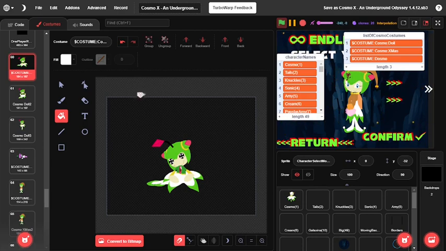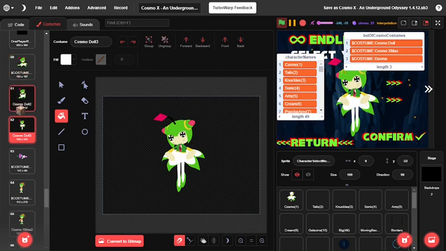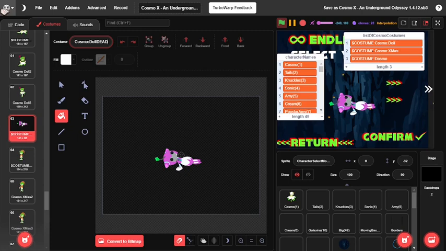So apart from that, the way to just add the standing costume is to copy this here, and then put stand at the end, all capital like that, and done. And then just remember the rule is that these two have to follow it in the order that you want, and then just make sure that for the dead one, it's the same thing, you put dead at the end. So I glazed a little over it, you just paste it and then put dead. Let me make sure I typed that right. Okay, I did. And now there's that sprite there.